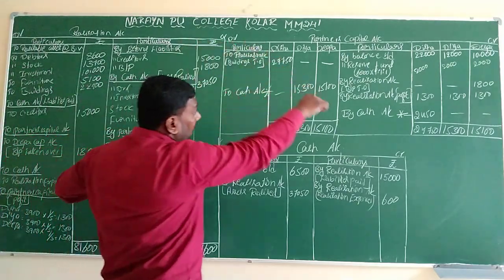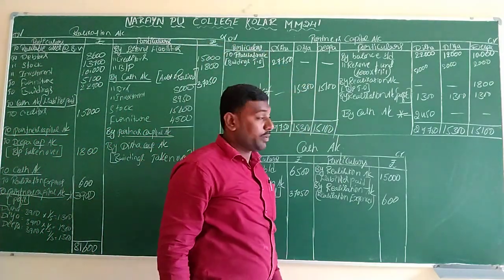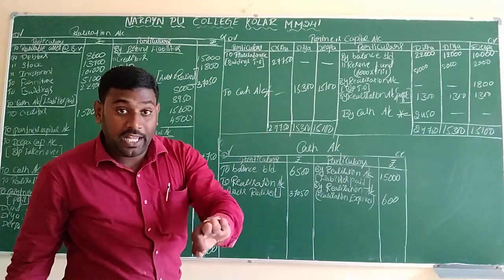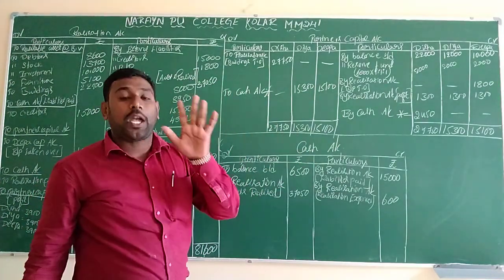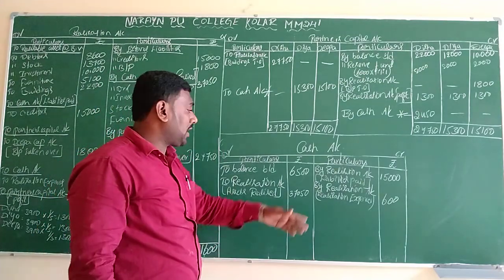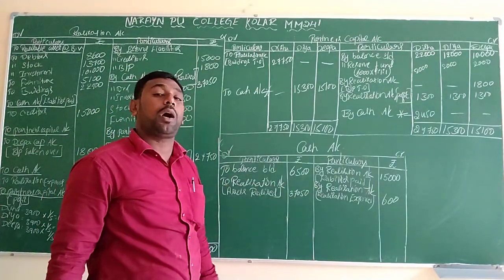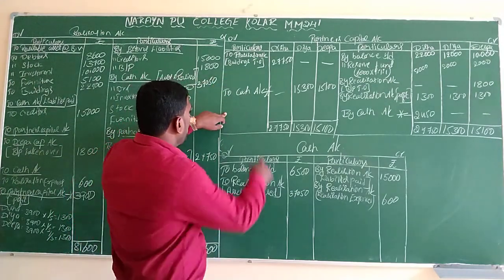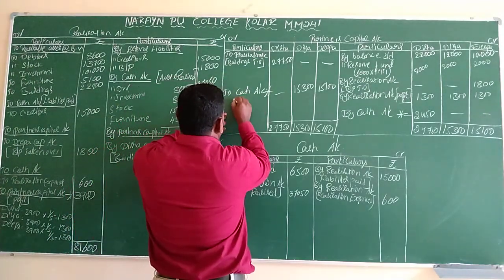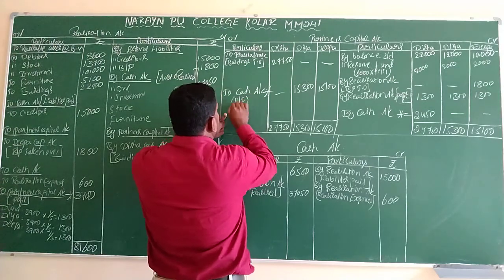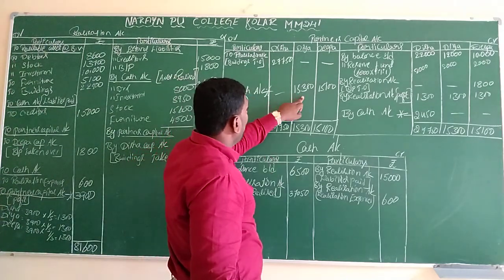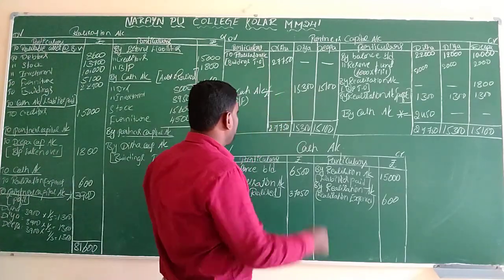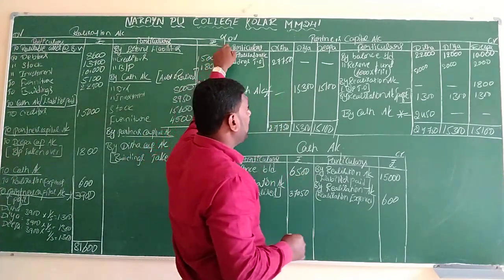Let's come to the second account, that is the partners capital account. In the partners capital account, wherever we use the term cash, that value will transfer to the next account in the opposite direction. Let's come to the debit side. So here we will write to cash account, balancing figure. This will be considered as capital. Where the first partner will have the difference, the second and third partners will have the difference. Which side will we get the difference? Debit side of which account?